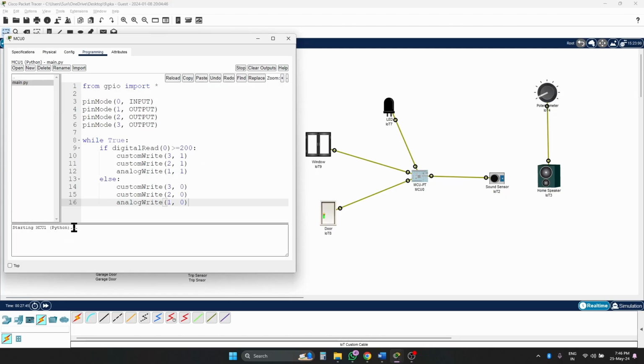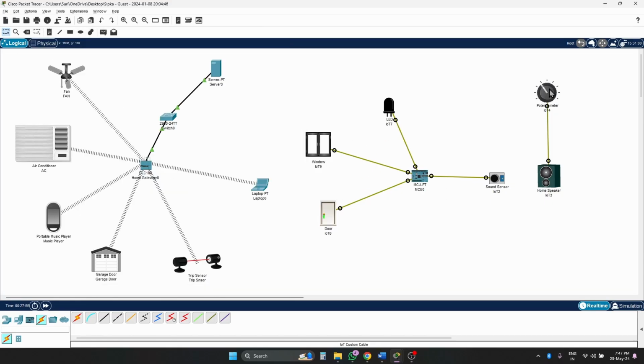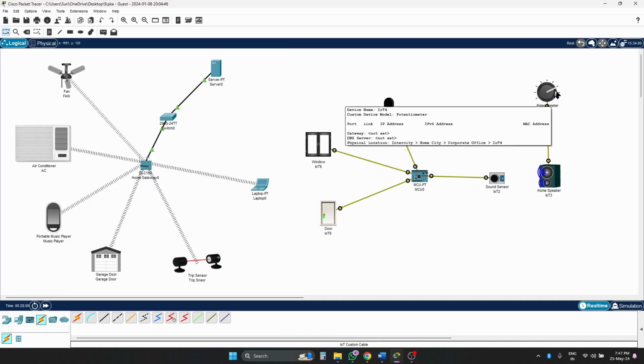Alright, once the program is running, the program is checking the sound sensor and getting the output from these 3 devices. Let us increase the volume here from the potentiometer so that the sound sensor will sense the sound and then give the output here. You can control the sound sensor by using the Alt key.